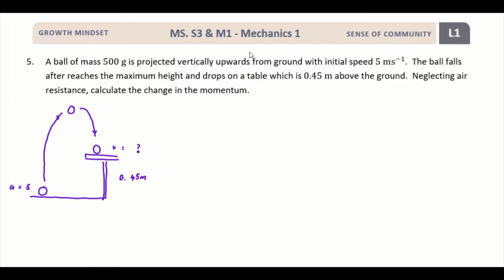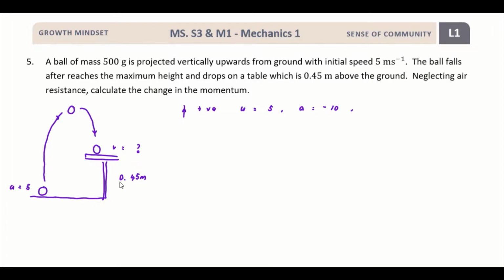So in this case, how are we going to do that? You will require suvat. If let's say we denote that going up as positive first for the suvat formula, we have our u equal to 5. Then the acceleration is in the negative direction of our gravitational acceleration, right? Which is going to be negative 10. Then what is the other variable that we have? You need to get your final velocity, so either you have your final displacement or you have your time.